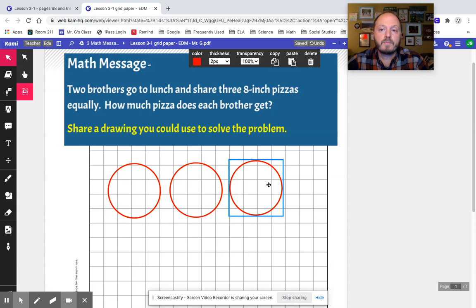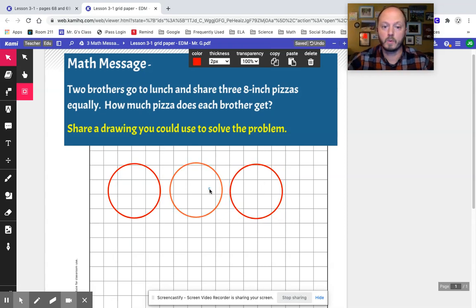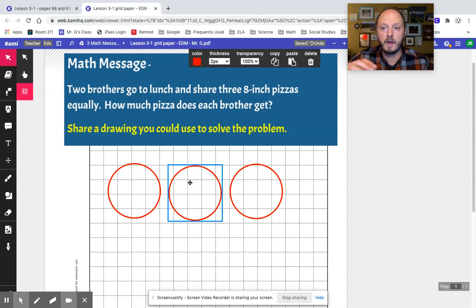But anyway, work on this, and when you're ready, we can continue and discuss how we can show this problem out with a drawing. Math today in this lesson is going to be all about drawing. All right, I'll be back. All right, folks, I hope you worked this out, and I hope you actually turned it in before we even continued, or at least have this done.